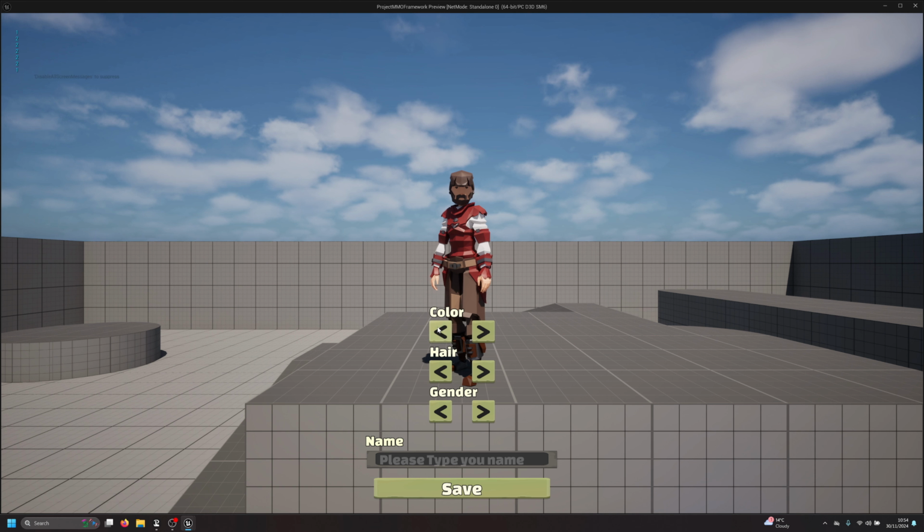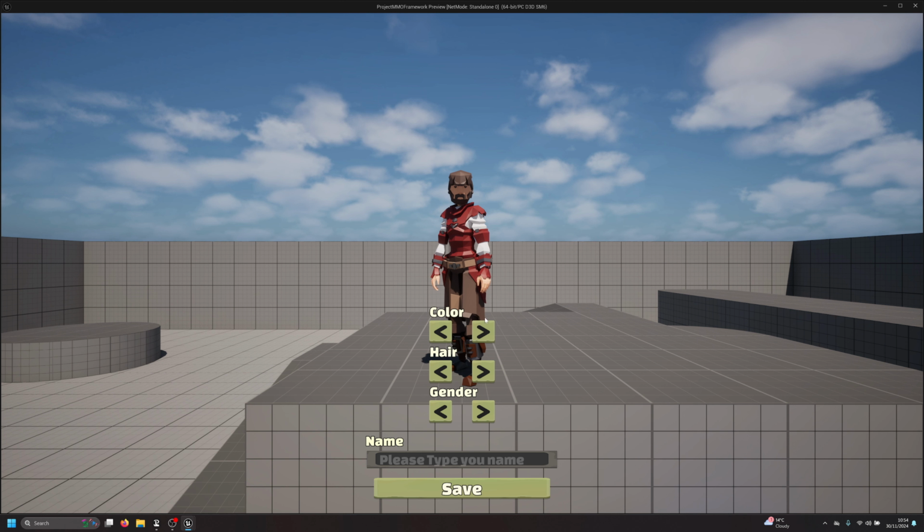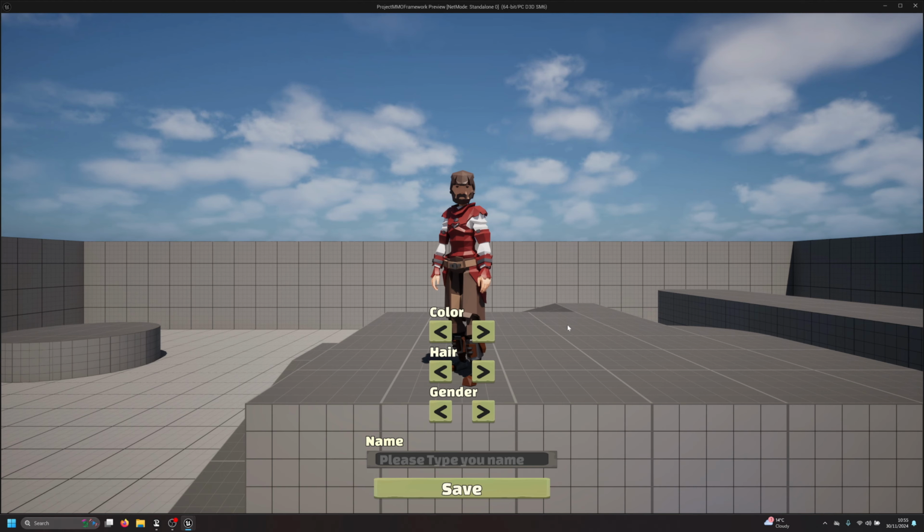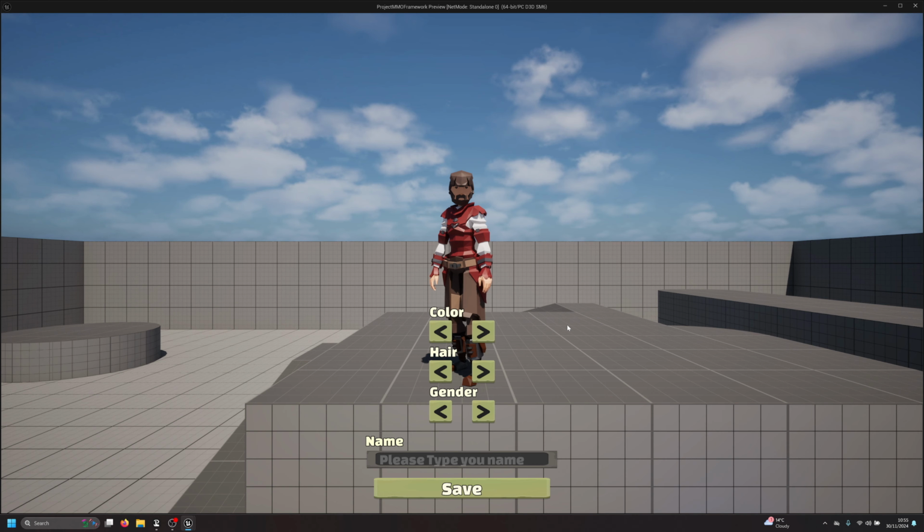We carry on our series about our MMO framework. In the last episode, we created this selected function. We haven't done much, but now we have the ability to get the right index for hair and gender, and then we can check and select the box. So what we're going to be doing today is the selection. Without wasting too much time, let's get started.